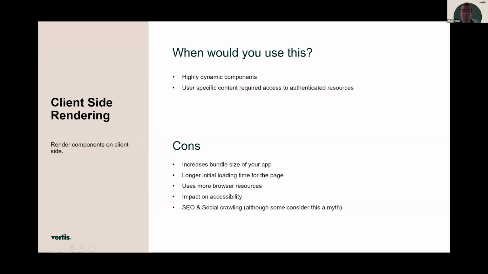Or you can use it if, for example, you need authenticated access to something, right? So for example, a user profile where you are showing user data. That is, of course, not something that you can pre-render, because if you pre-render that content, it will be available to all users, right? So you don't want to expose authenticated data in those kinds of components. So then you would maybe choose client-side rendering.